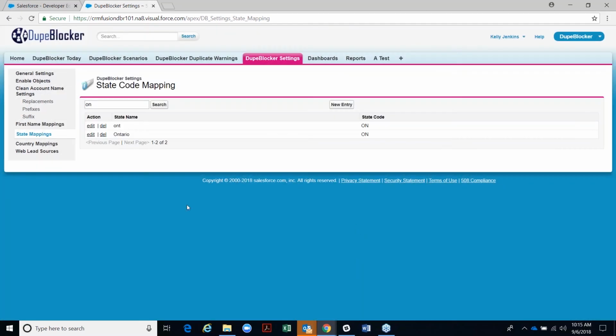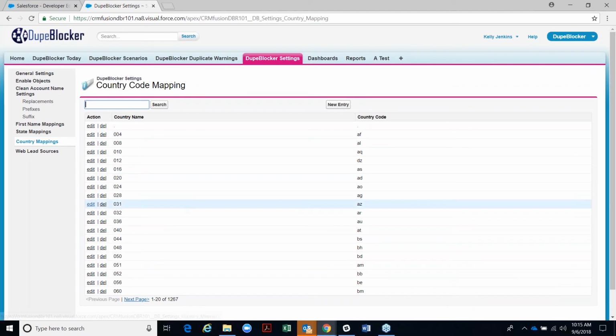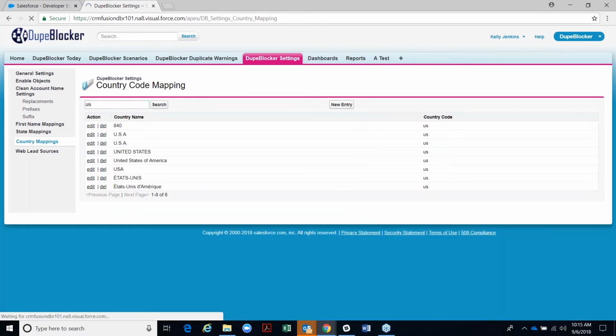Similarly, the country mapping type references this list. Okay, and let's filter this one down just to US. So if anybody enters a record and you're matching on the country and they put any of these values in the country field, they will all be seen as US.